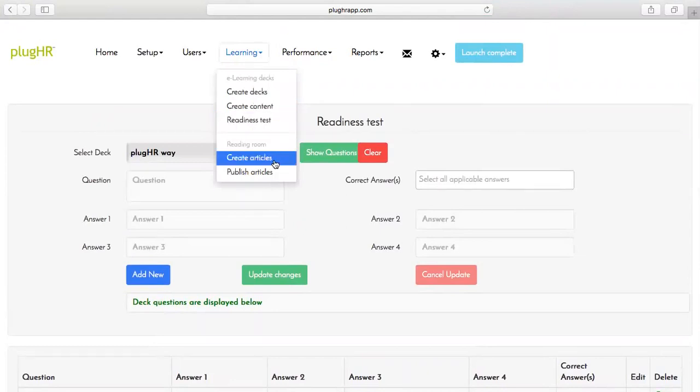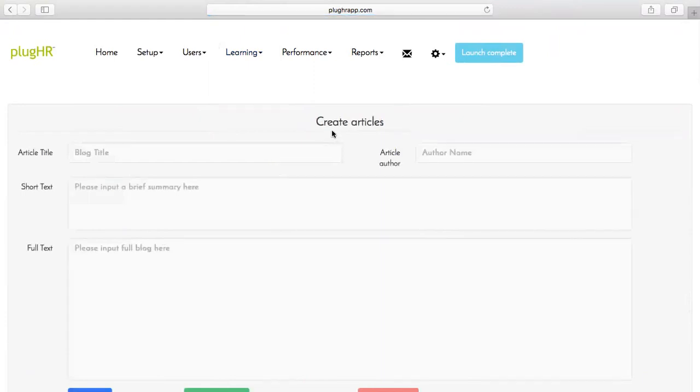The other format is about creating articles. Here you can write articles, you can write best practices. You can in fact even invite team members to write. The only thing is they can't directly publish. They will have to submit their entries to HR, and then HR or admin can publish it on behalf of the employee. You can give them the credit here by writing their name, and it gets published. It can also be used as a great motivation tool, because employees will feel motivated if they see their articles being published and read by everyone else in the organization.